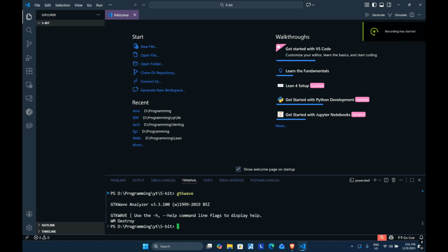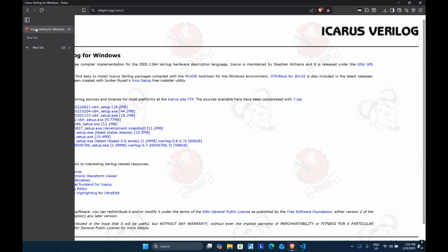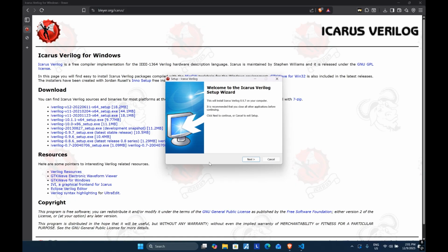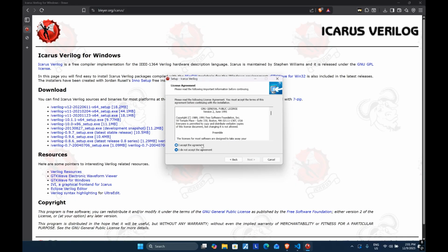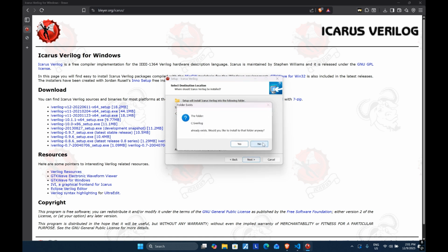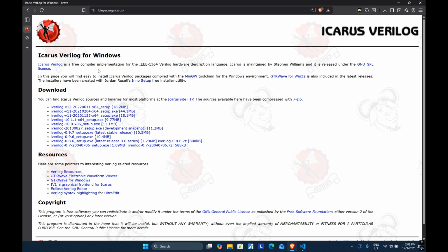Let's start. So today we are making a 5-bit CLA adder in Verilog. I'm going to use iCrest Verilog for this. Just download the latest stable version from here and install it using this setup. Go here, go to next, accept, next, next, next, and I already have that, so I don't need it. So let's start building our Verilog. We are going to make a Verilog also GTK-Wave stable.